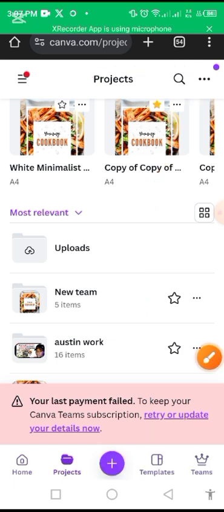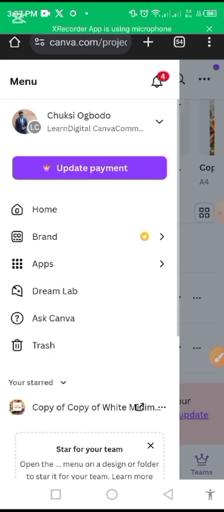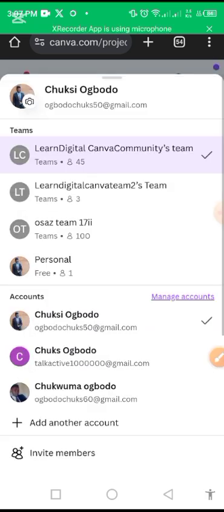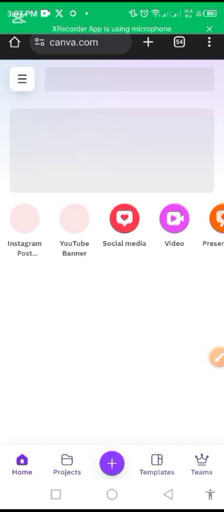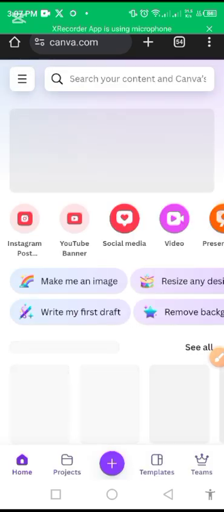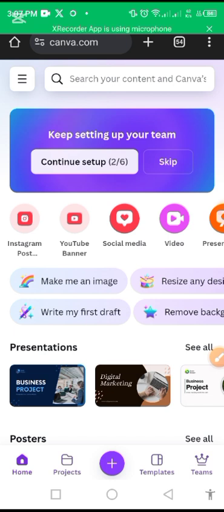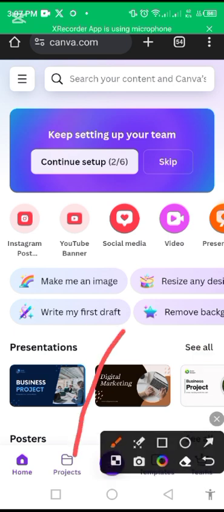Sometimes it might not be fast, but let's just try switching to this and see. From here, moving to the new team, which is this one, we're going to click on it and see if we have everything we've sent to this team, and how we locate all of this. So now what you want to do is go to your project, this place, this project.